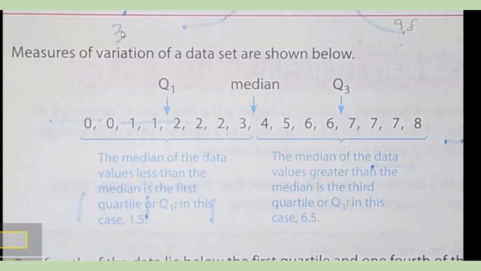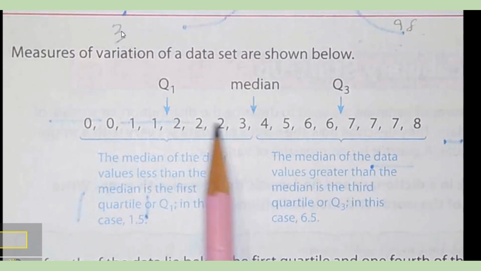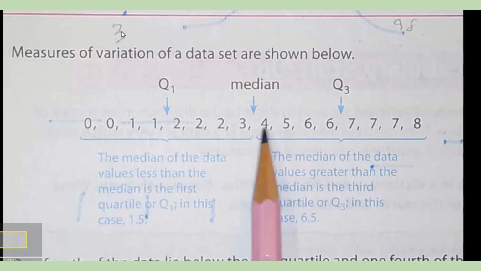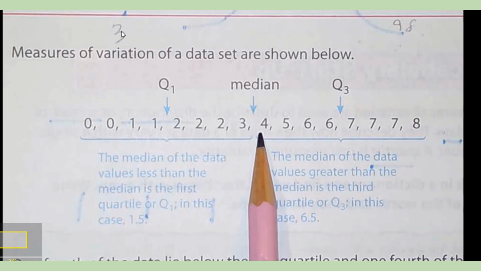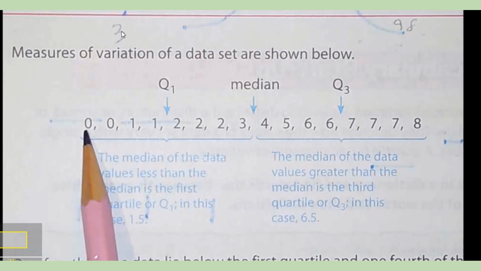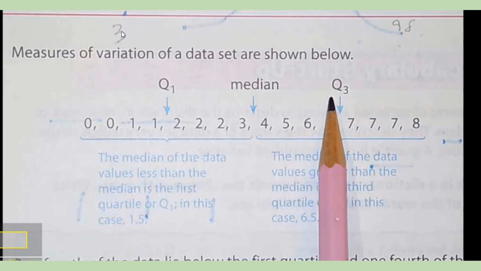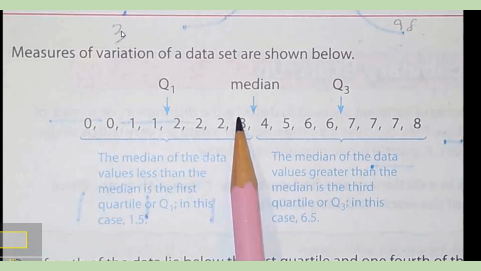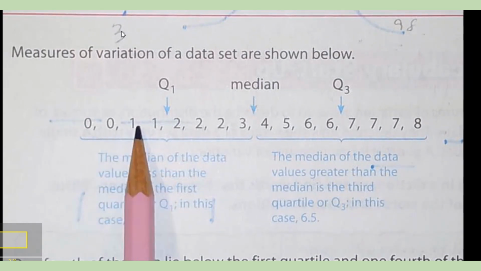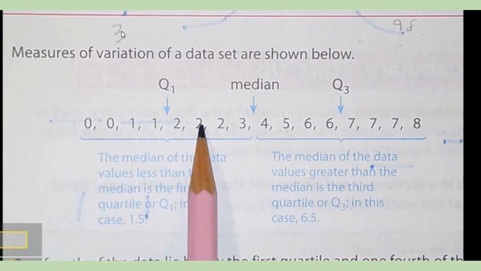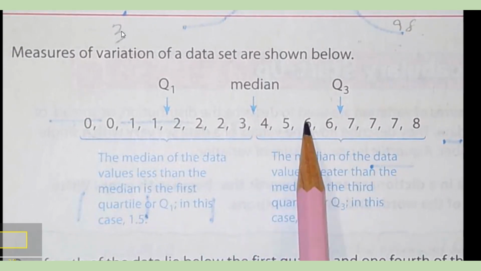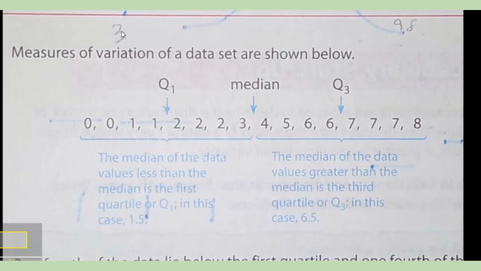Okay, let's look at this one. Here they put numbers together. See how they have them all in order, because that's what we've learned how to do. That's very important. And remember, I was telling you it's the difference between the first part and the second part. Median's right here. You guys know that. They take quartile 1, the middle, quartile 3, and over here the end. So 1, 2, 3, 4. 1, 2, 3, 4. So do you see how they separated them?